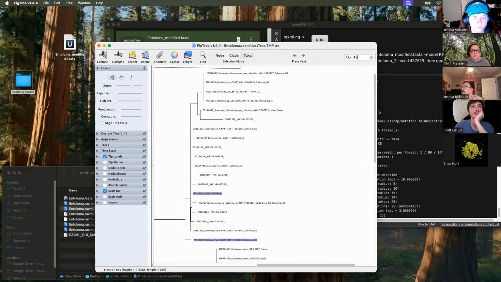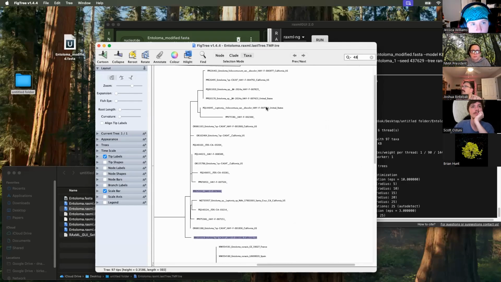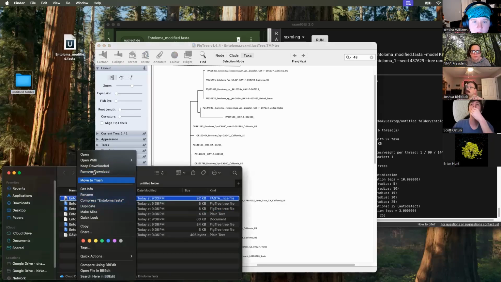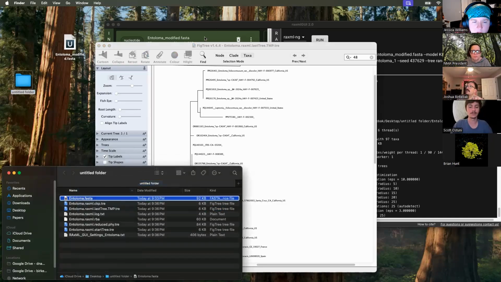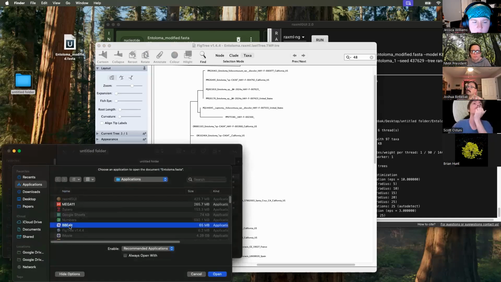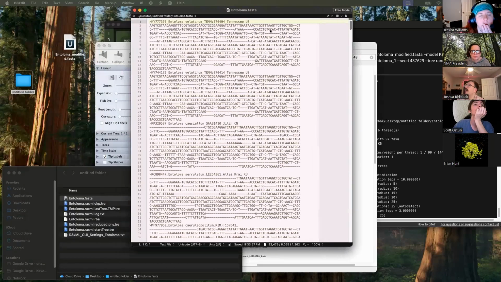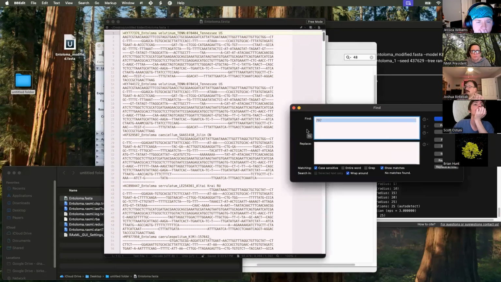And I hope there's not a problem with the blast export because this is a handy little cut. It also could have potentially trimmed the 48 out of some of these because some of these look a little odd. They've got a GenBank number, then a double underscore, and then just the fundus number. So I think something about the export, or actually, let's check it. The export might be fine. It may be how RAxML modified it, it might have cut off what we actually wanted. That's also possible.